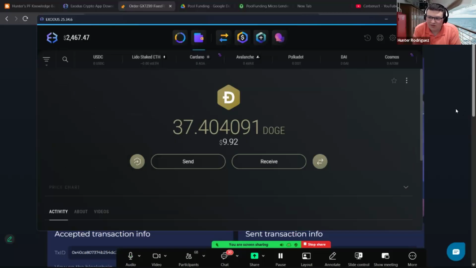All right, so that took a matter of 5-10 minutes or so, if that's from start to finish. What do you guys say? And if we're just talking about the swap over from the USDT to Doge, that took a matter of a minute or two.